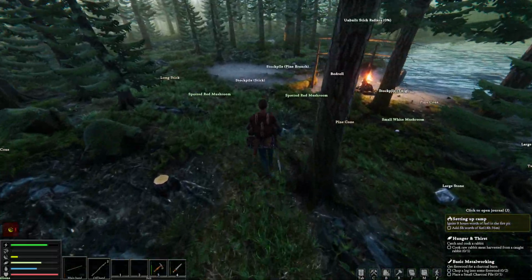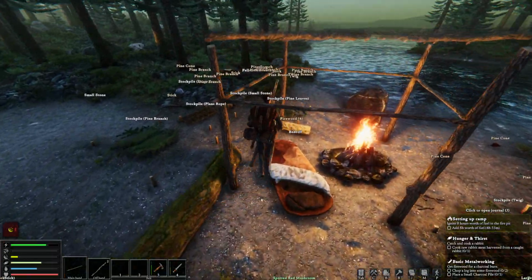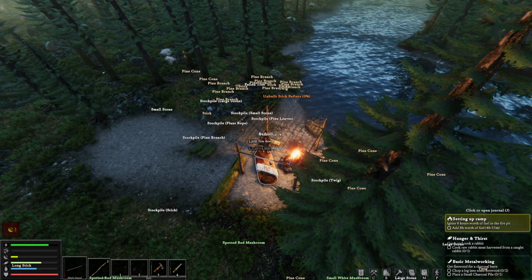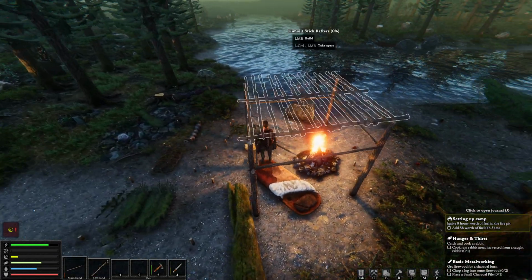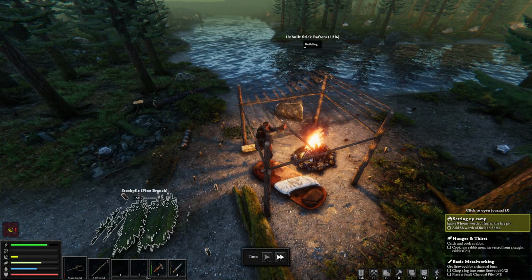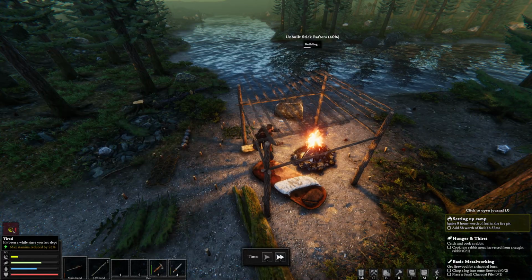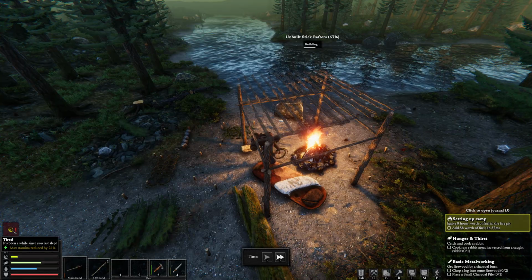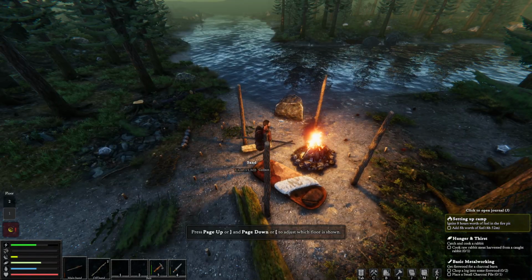Alright. So we're going to come over here. Scroll out. Click on it. Add from inventory. And then on that. And it's going to start to build. Now, you're going to notice I have a new thing going on here. It's called tired. The more tired you are, the less extra stamina you're going to have, okay? So keep that in mind.